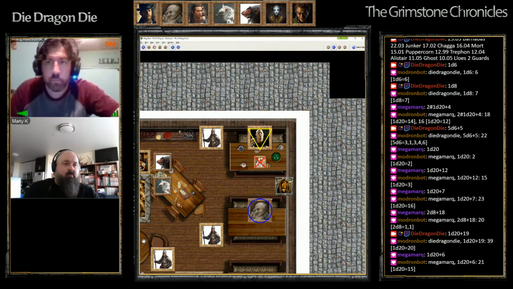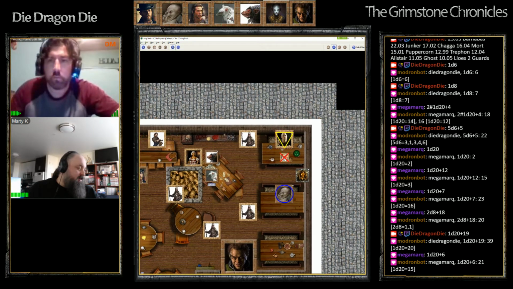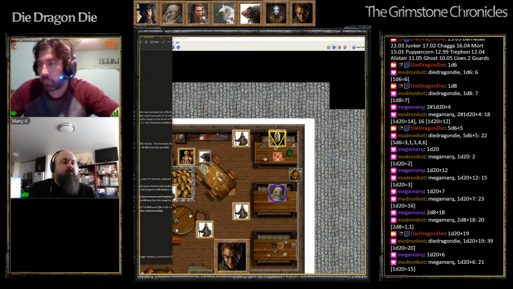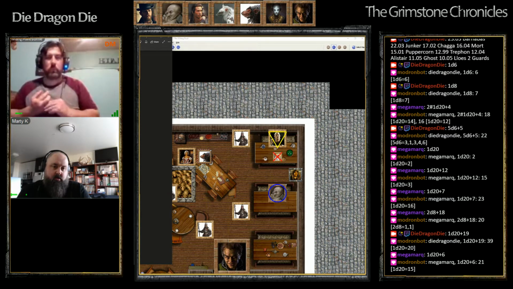Ghost. Guards? Oh, guards. No, flat-footed guards. No, yeah, I'm just saying guards. Okay. So Ghost will fire at guard 5. It'll be a rapid shot. Okay. 10-2. Blank shot.